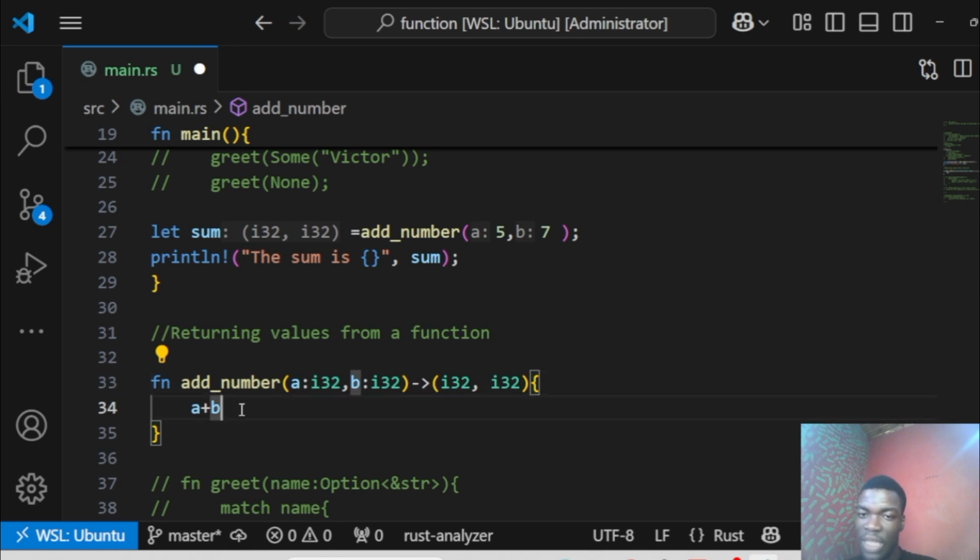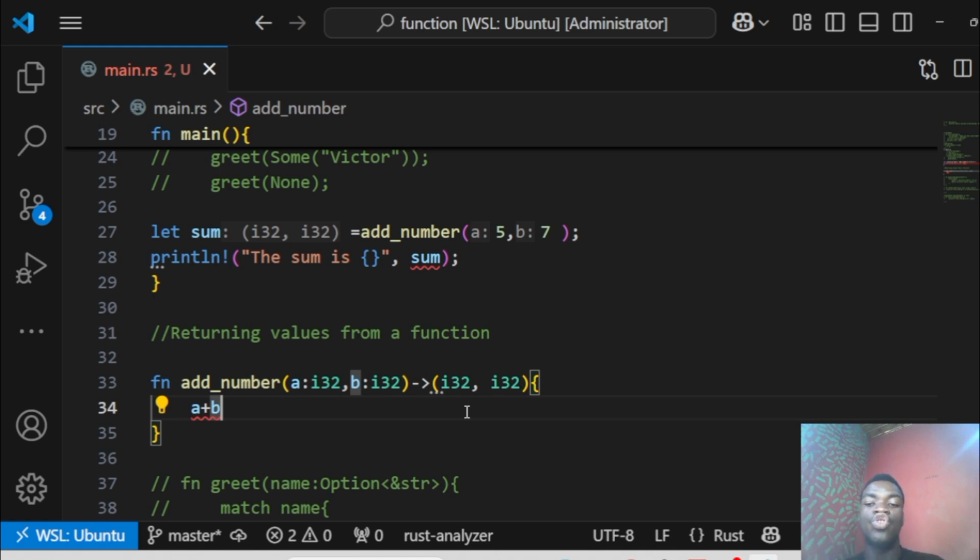So now let's see if we run into an error with this. Obviously we run into an error. Why will we run into an error? Because there's an addition here. The compiler is not expecting one single value, it is expecting 2 different values.